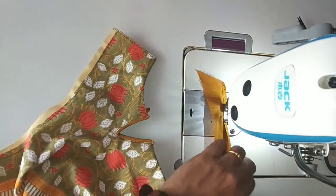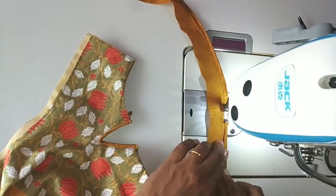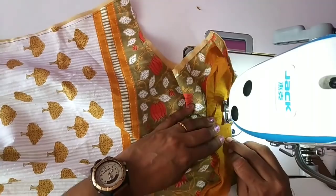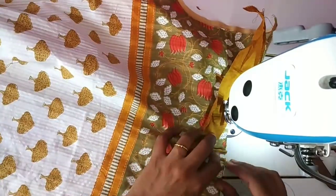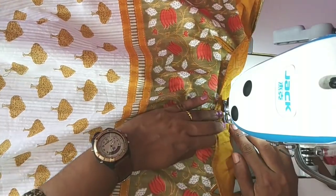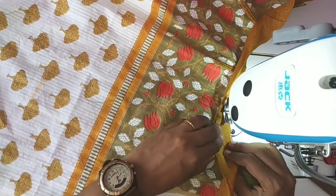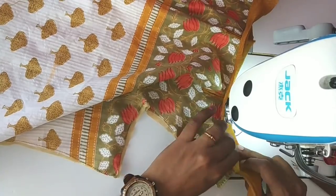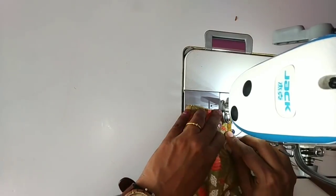Now we are going to cut it in the back. Now we have to put it in full and put it in the kalinji. We have to put it in the hole and put it straight — put the right hand in position and put it straight. We will make this one. If you are going to put the right hand in position, you will put it straight. When we are done, we will put it in the back.